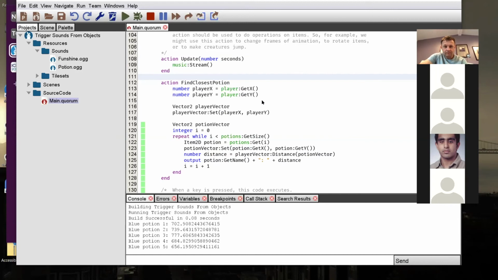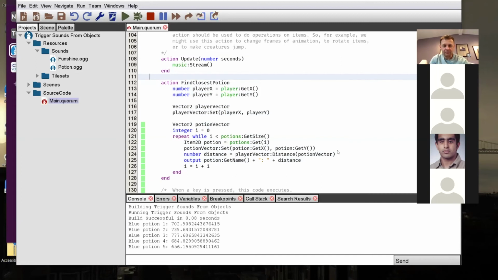Is the function for this or the action just distance, or is there a distance 2D? It's distance, autocomplete. So player vector colon distance, and then you pass a second vector. Okay. Or can you just pass the X and Y? I think you can do that too.